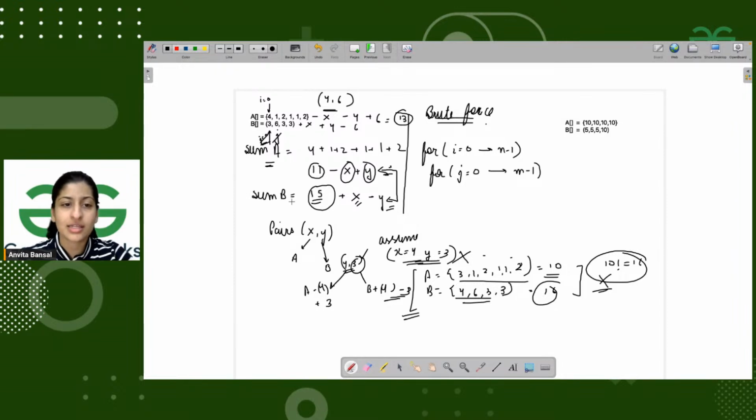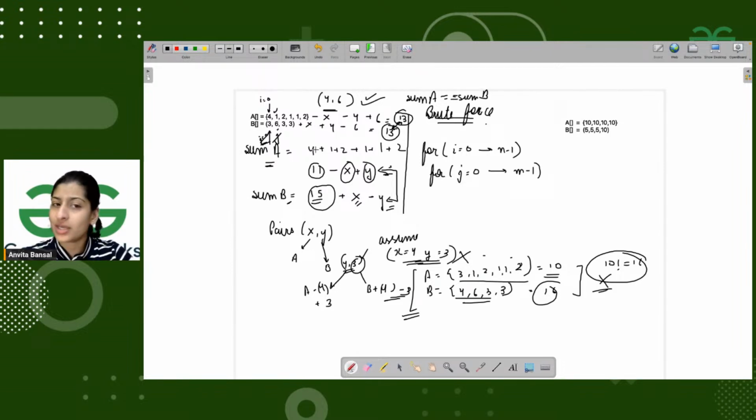And in this case, the original sum of B was 15. What are you doing? You are subtracting 2. Overall, the sum becomes 13. So we have got equal sums in this case. So if I'm considering 4 and 6 as one pair, I can definitely say that removing 4 and adding 6 in A, and removing 6 from B and adding 4, basically I'm swapping 4 and 6 between A and B. So I am getting one pair which makes sum A equal to sum B. So I can easily return 1 in this case, right?